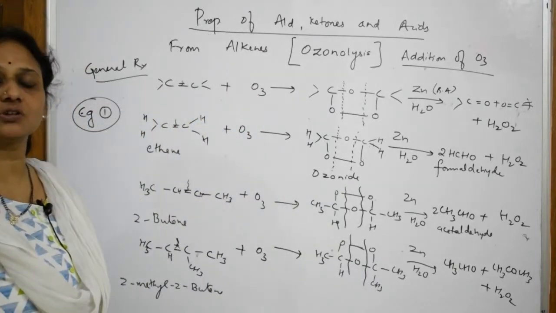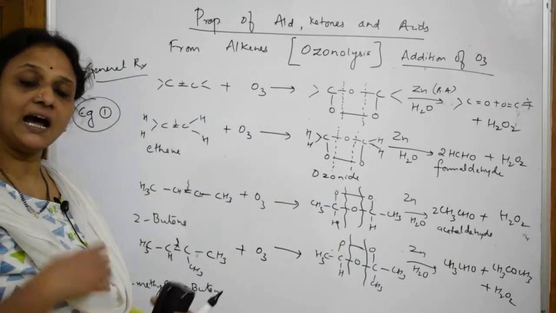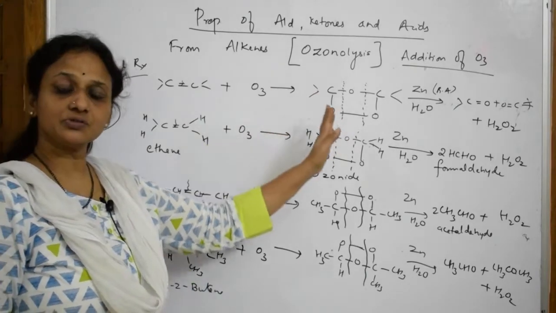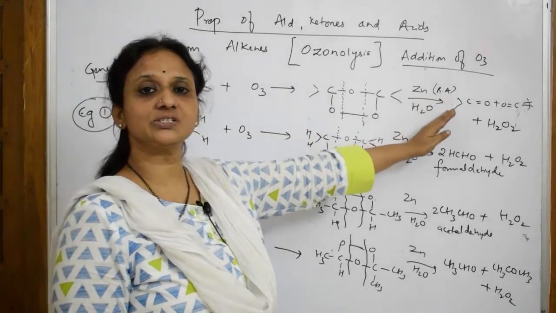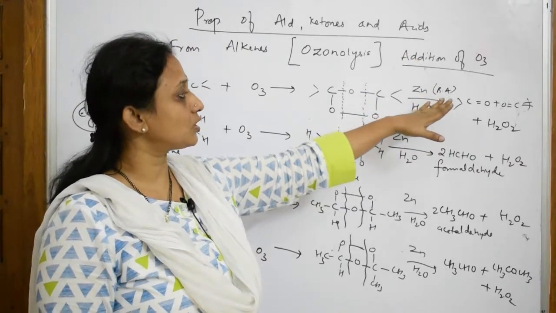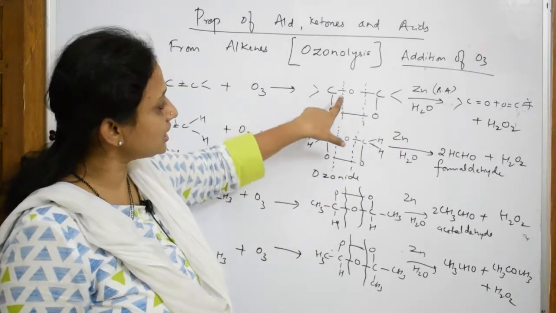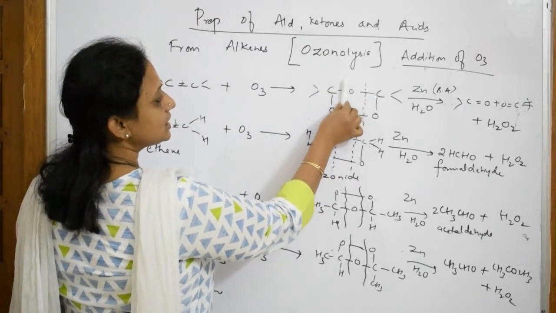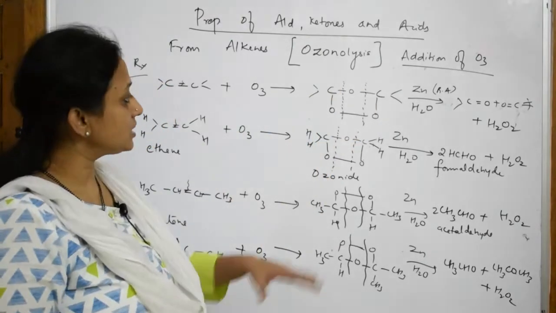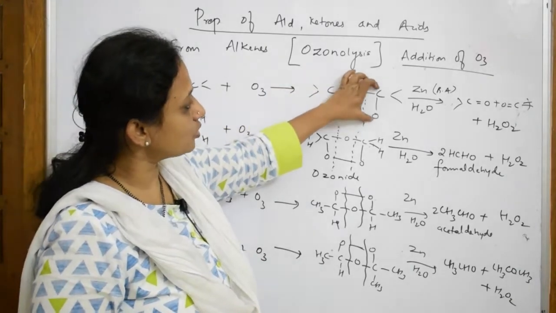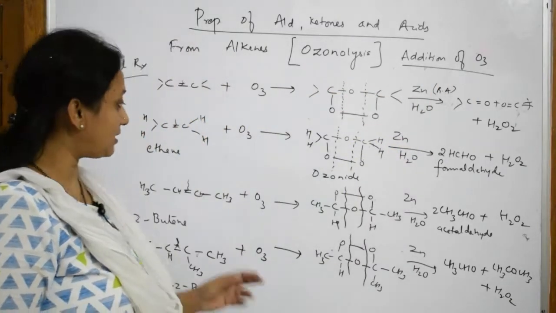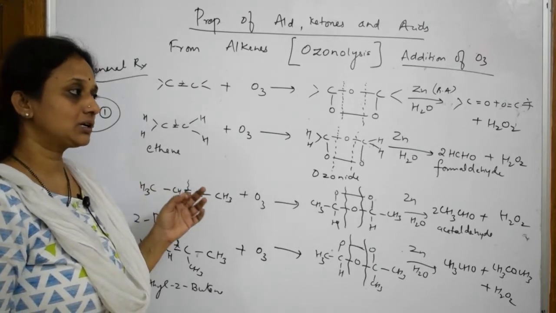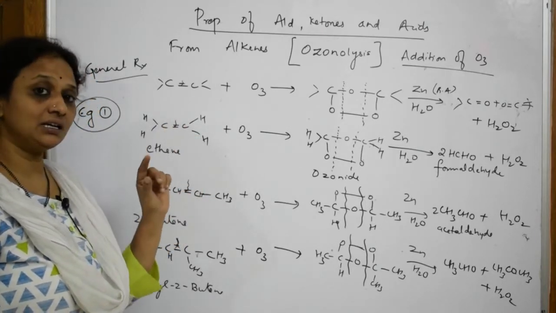So this is the ozonolysis process. Once again, adding ozone around the double bond, correct? You get an ozonide. After the ozonide, you're going to introduce a reducing agent, zinc, in the presence of water. So finally, you're going to cleave. Hold your pen, just keep that oxygen in the center, and cleave it on either side, here and here. So what do you get? One carbonyl group, one more carbonyl group. That is the general formula.